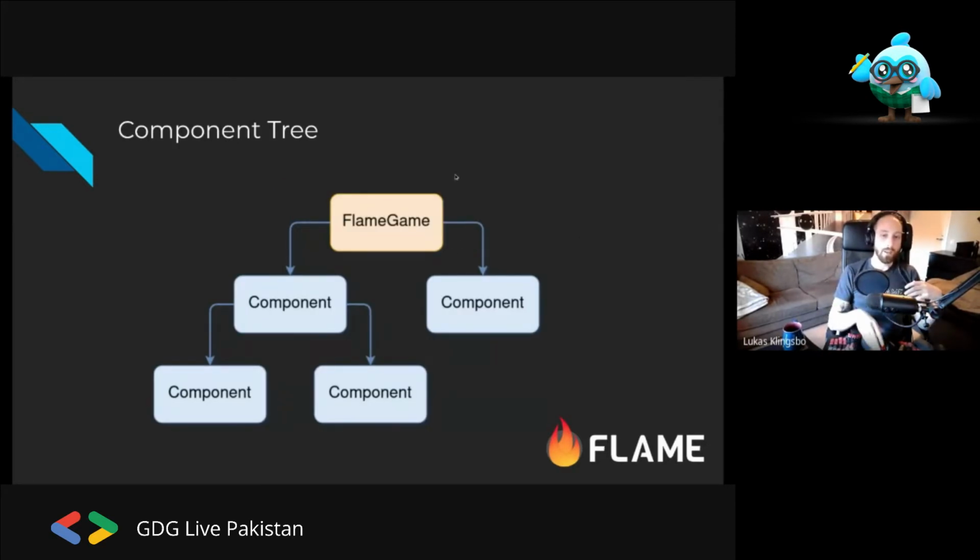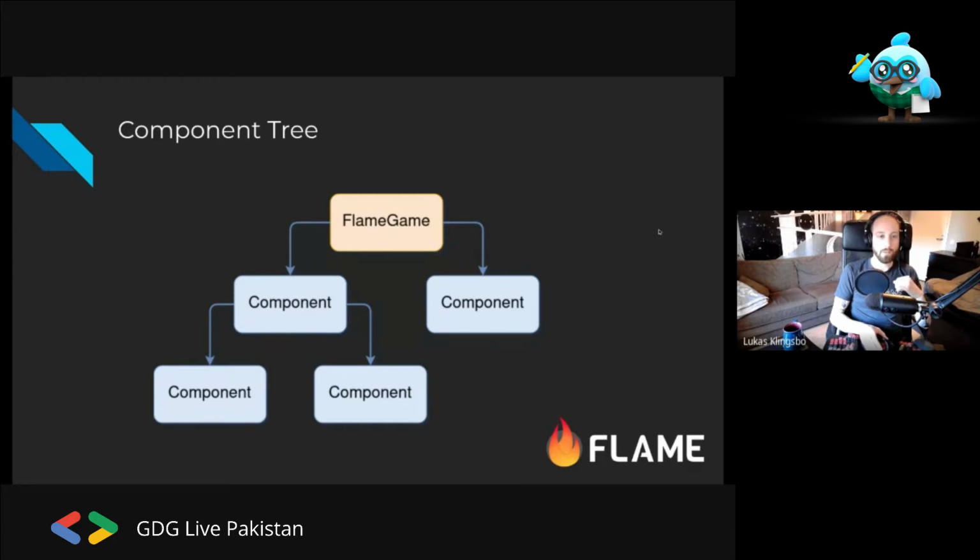So in Flame, as I said, everything is a component. Even the game itself is a component. And components can be composed of other components. So you could, for example, put this game as a child of another component. Or say that this component is your player, and you want to give your player a weapon or something. Then you just add another component to it, and the player will walk around with that component, and all the transformations will be aligned to its parent.